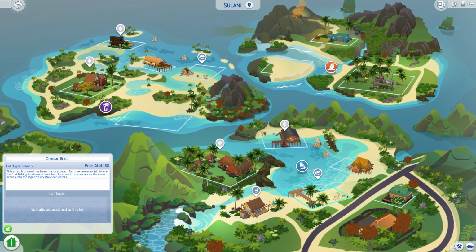It is actually pretty simple in game. I kind of wish there was a little bit more to it. As you can see, the price is 14,000 simoleons, which is not a lot. So I am really looking forward to seeing some people renovate that lot and just give it a little bit more, like a few more activities or something to do there. So yeah. And then the last two lots that we have in Ohanali town are two residential lots.